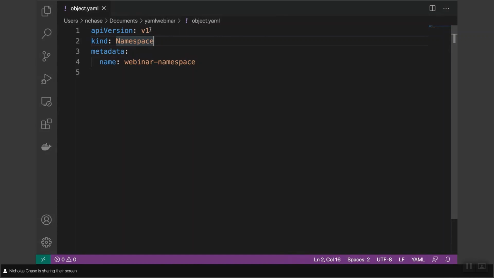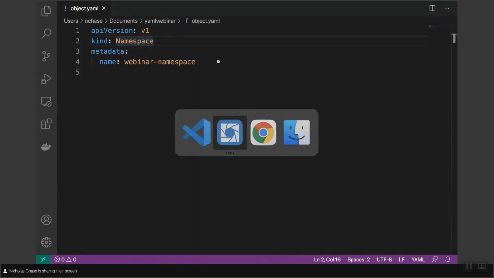Some things you'll see started out as v1 beta or whatever. In this case, this is a v1 object, and the kind is namespace, and it's got data about it, which would be the metadata. So the name, every object has a name.